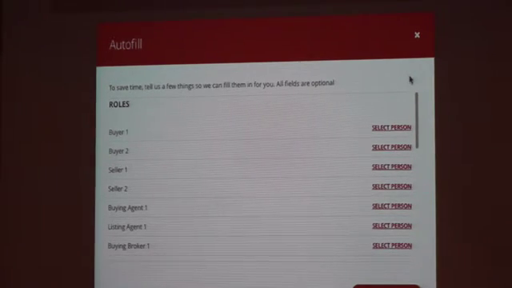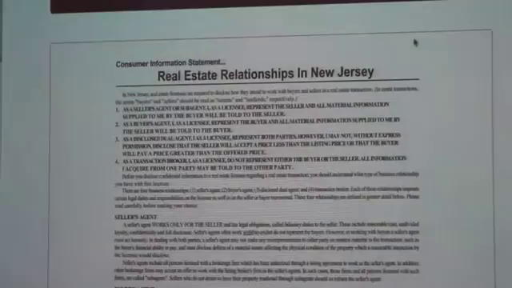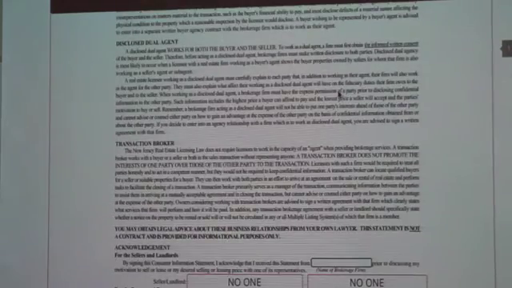But if you're having agreement of sale docs, let's say, and you're going to have everybody sign them, you want to put in who the buyer is, who the seller is, and then it'll automatically assign them to all the roles of where they need to sign on the agreement of sale and other documents. If I'm not going to do it, I'm going to hit the little red X.